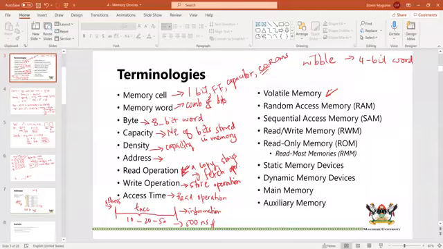Volatile memory is a type of memory where you need electric power for the memory to continue keeping that information that you kept there. So you need electrical power to be on for the information to be stored. If the electric power goes off, the information will also be lost. This is as opposed to non-volatile memory, which continues to store information even when power has gone off.